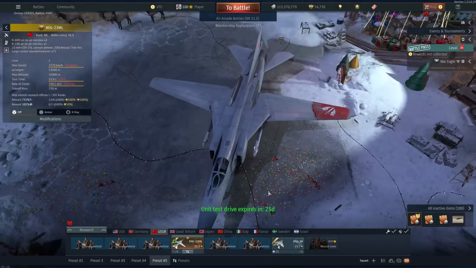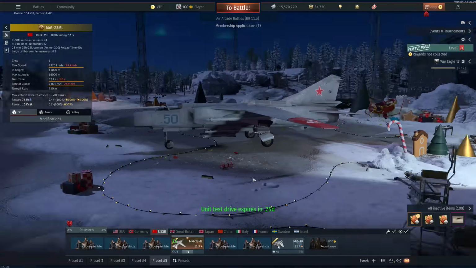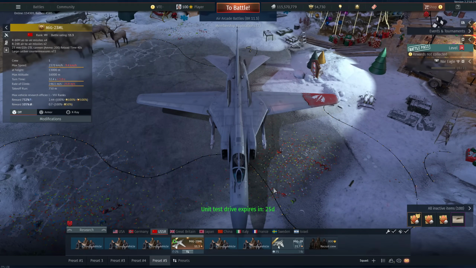The MiG-23ML, just to go back here, because I didn't actually cover what it's good at. It's fast, it accelerates well, it's very agile, and the R-24s are some of the best missiles in the game as well. So you are going to have a pretty decent time flying this thing.